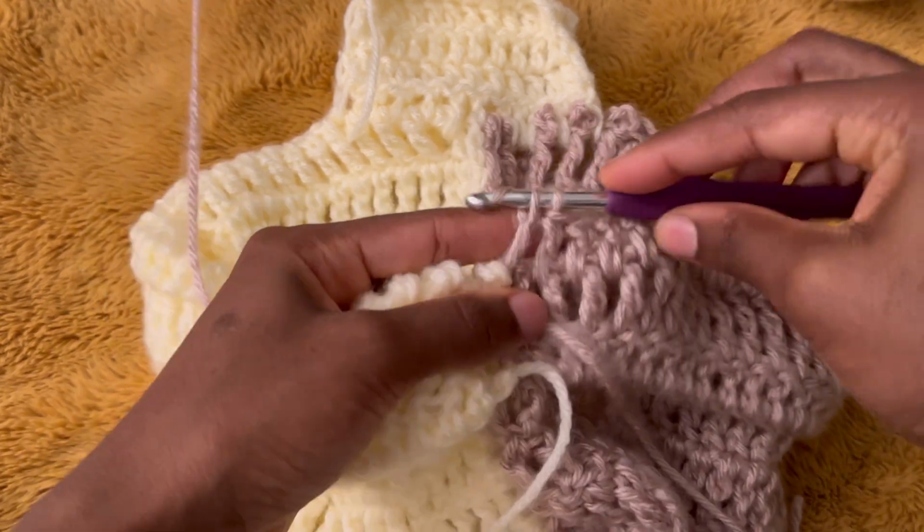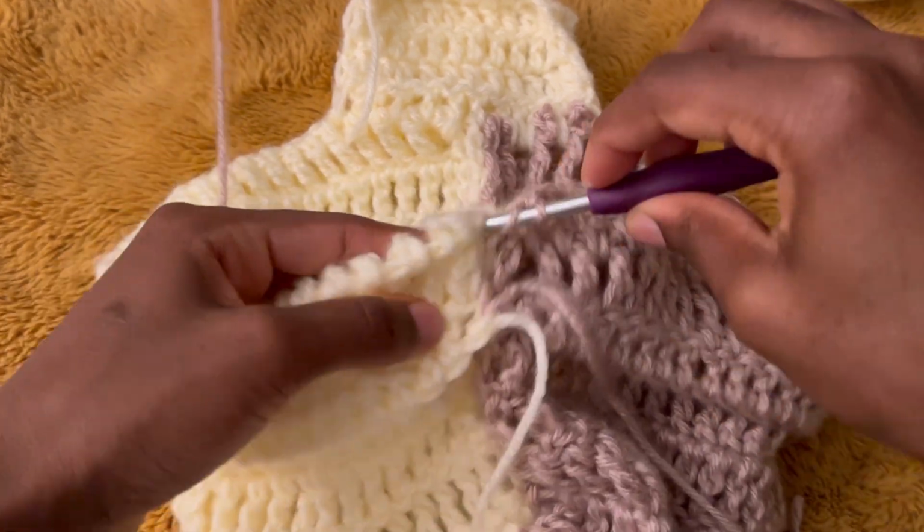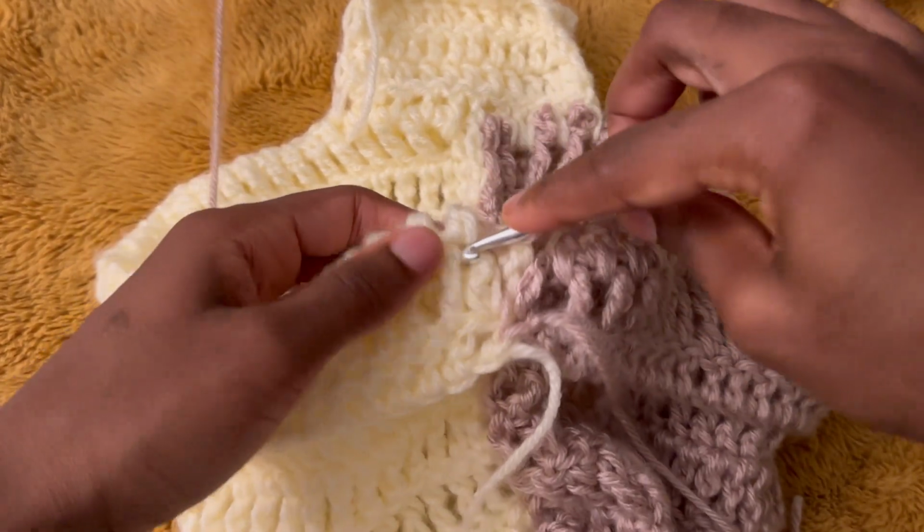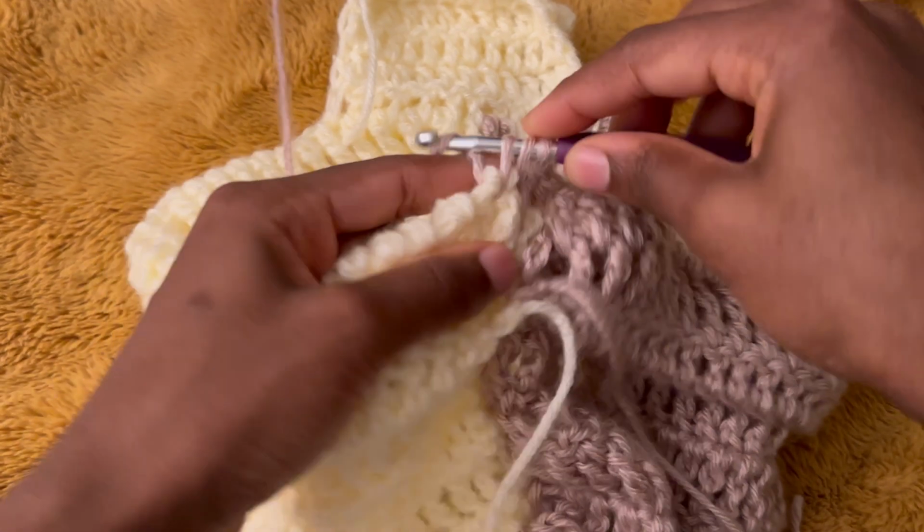This really just seams everything together from both sides of each color, and you don't have to use 2 different yarn colors. I just did because I was going to run out of my yellow yarn.